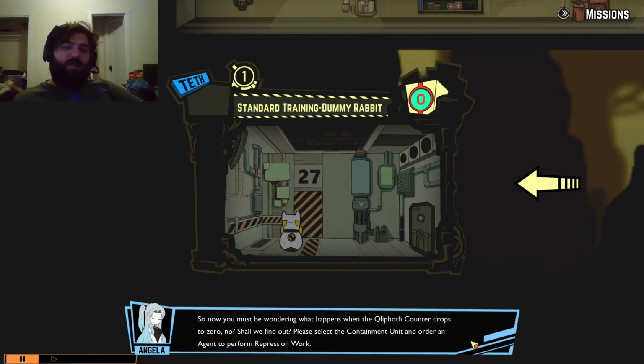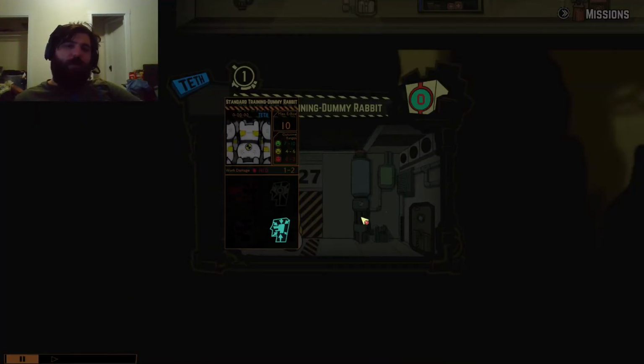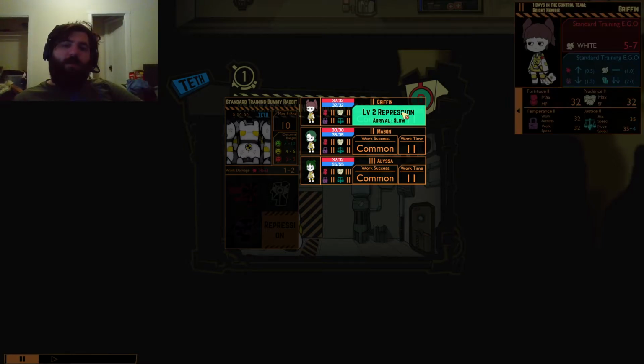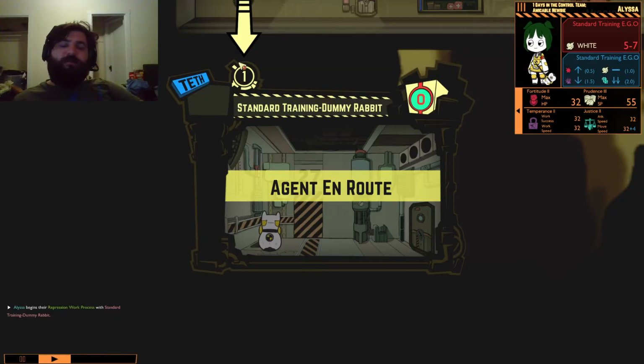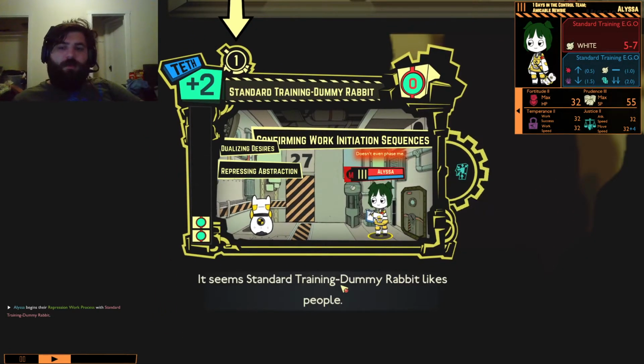Shall we find out? Please select the containment unit and order an agent to perform repression work. Okay. And let's go... Alyssa, who is just an entirely different employee than the one we just hired. None of these people are the same. Alright, so we've got an employee headed to the containment cell. Yep.